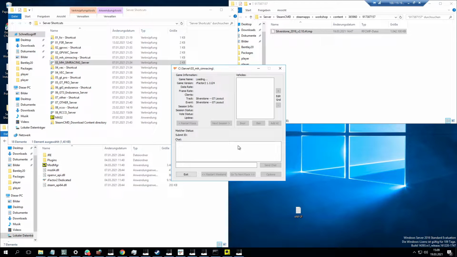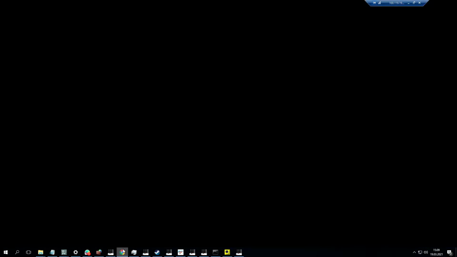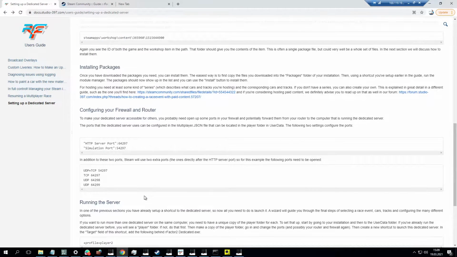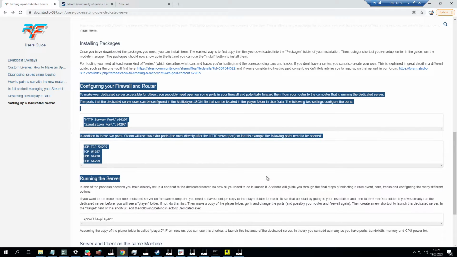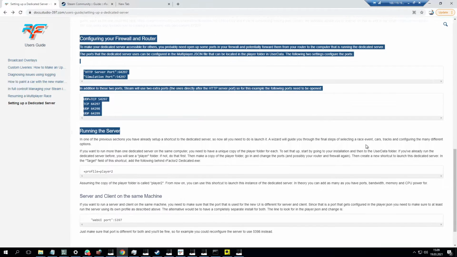That is on the dedicated server you run on. It is a little bit further explained, not in the rFactor 2 setup guide, but in the server setup guide down here. You need to do a little bit of configuration with your router and your firewall.